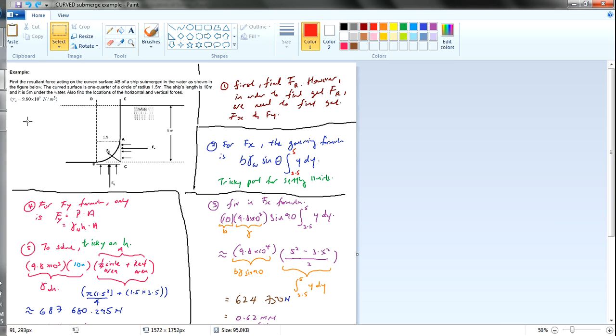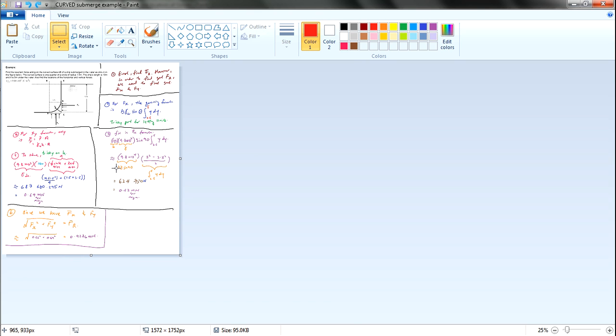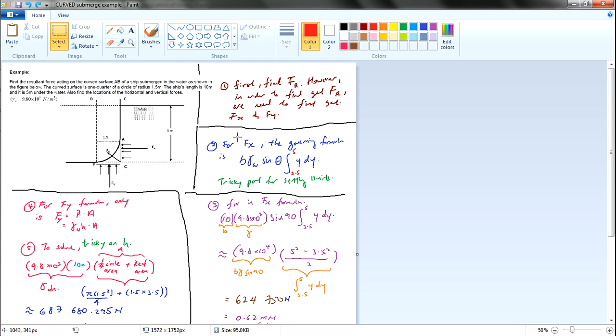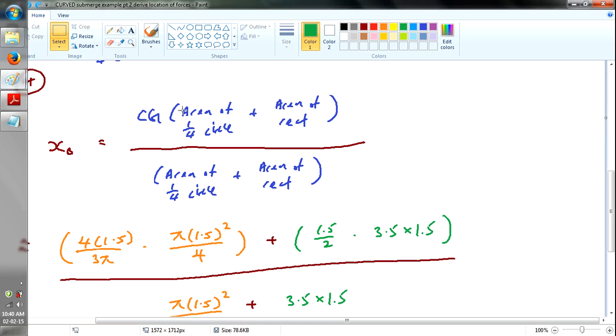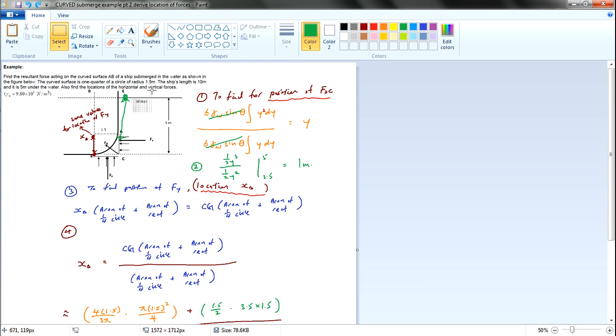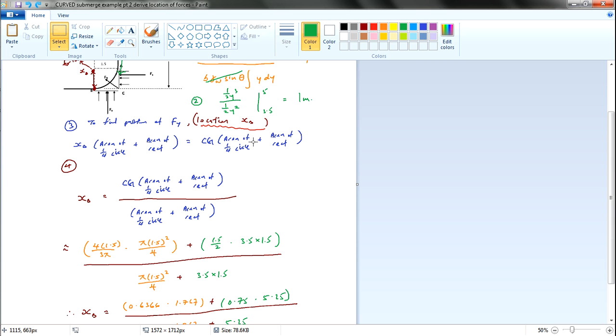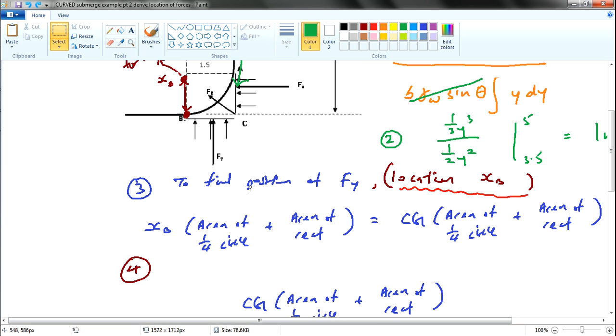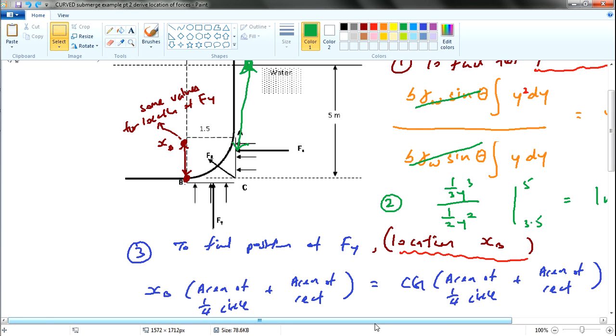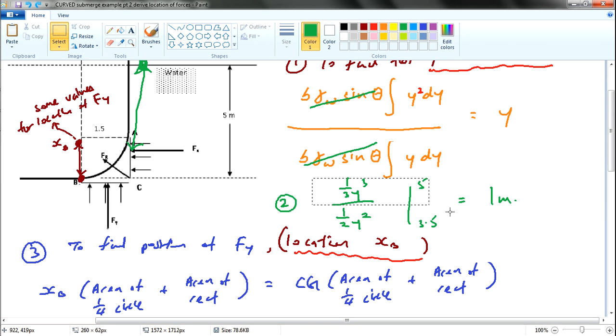Okay, so this is the first part. We actually find our resultant force, and this is the second part where we attempt to find the horizontal forces and the vertical forces. Hopefully I didn't make anything wrong. Cause yeah, I'm a little tired. And then one discrepancy is over here. I have no idea how I will solve this, but yeah. So I shall see you in the next video for the summary.